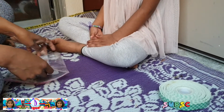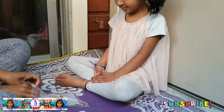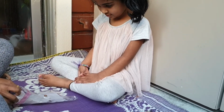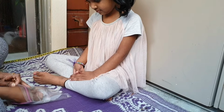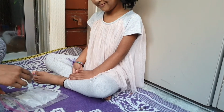You need to see how, in the paper towel, all the seeds will grow inside. Every 2 days once, we need to take this out, okay? And spray a teeny little bit of water on the paper towel.